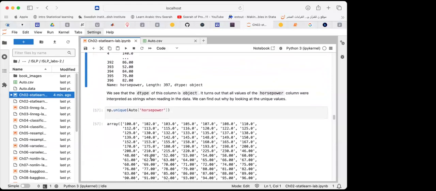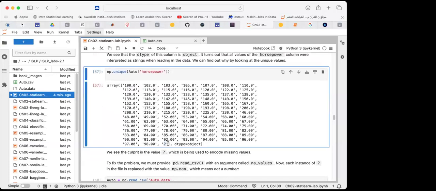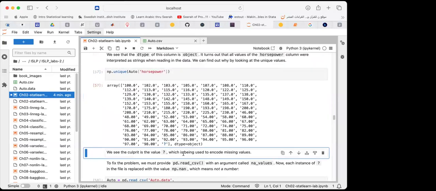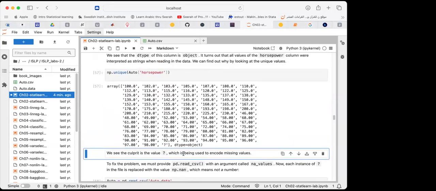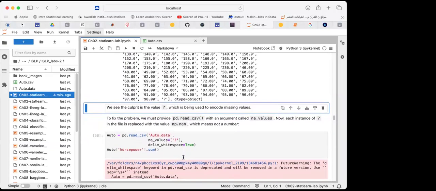So we can look at the unique entries in horsepower. This was a problem because there was a missing value. So we could adjust it and say all this type, which indicates a missing value, let's call them NaNs. They are all NaNs.